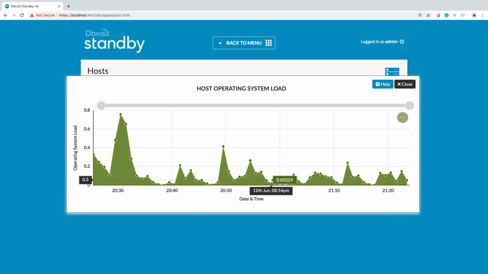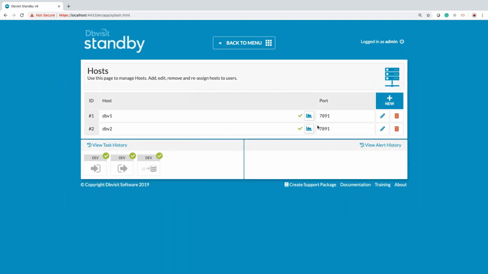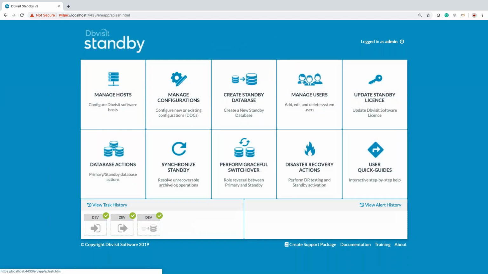Again, please note, this is not taking over your system monitoring. It is just a good tool to see what is happening on your system. If things are a bit slower than usual, you can always refer to that and see, okay, I need to go and investigate in system logs or whatever, what is going on, what happened at that time. So you'll get this for both hosts, for the primary and the standby host.